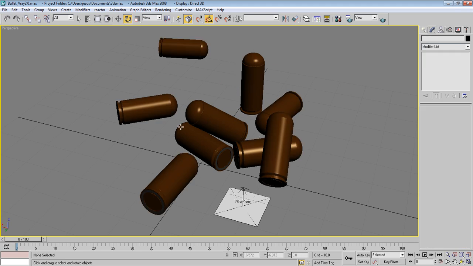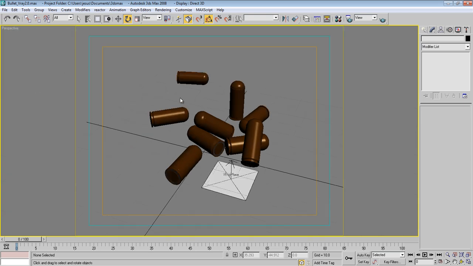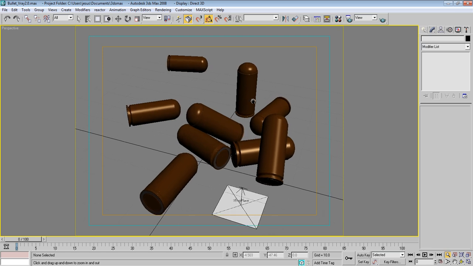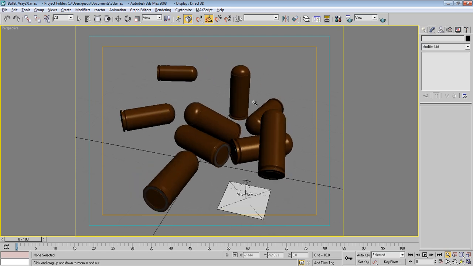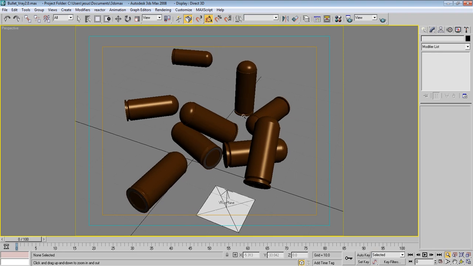So now after doing this, let's activate our show frame so you can see where the frames are, and let's zoom in like this, choose a good view. I think this one is good, and hit F9 to render.